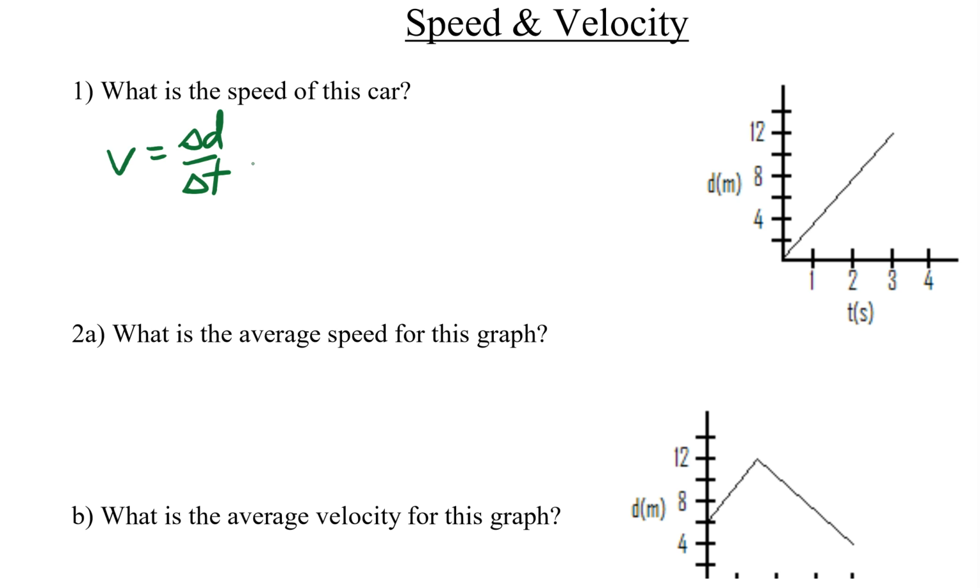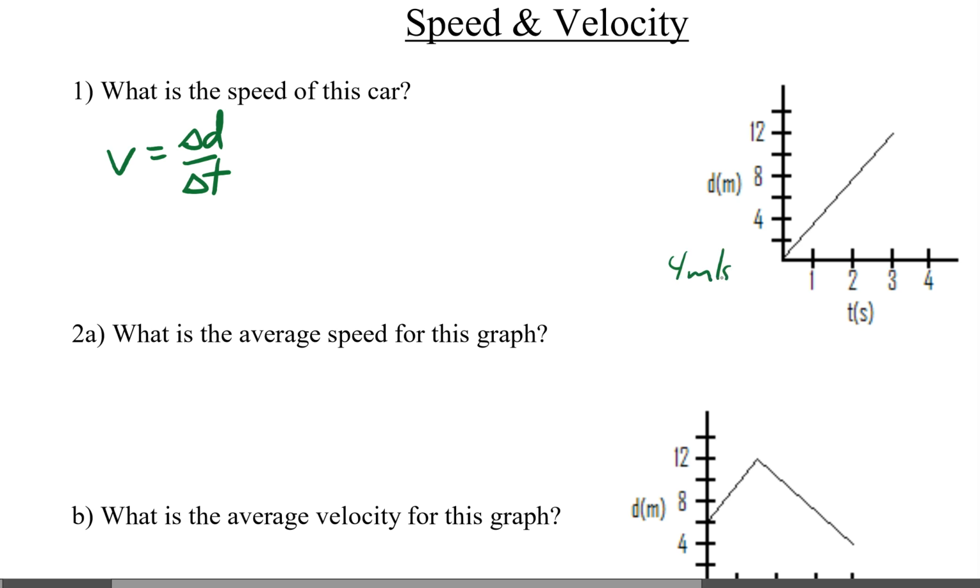It's kind of an idealized point. We can say it goes up to 12 and it goes across to 3. So I'll let you take the best reading that you can. I'm not going to do the full solution for you guys. When you're all done, you should get around 4 meters per second. So it's a pretty straightforward question for that one.